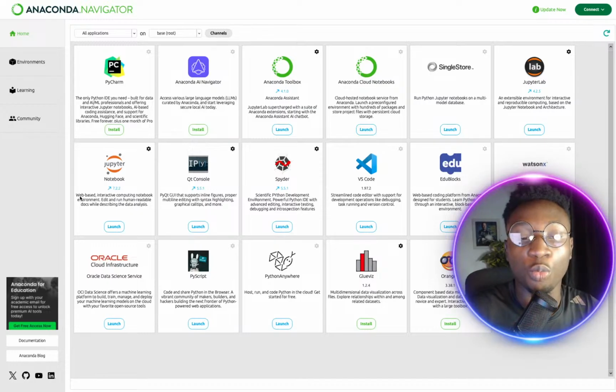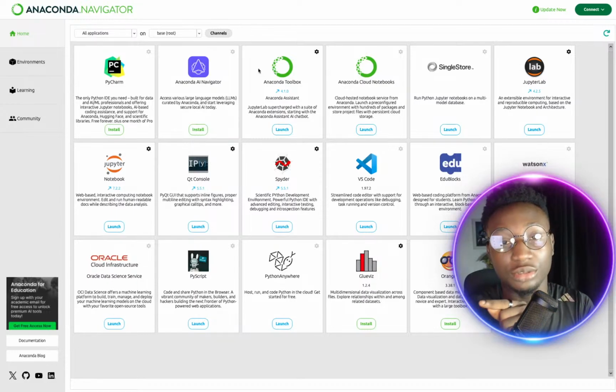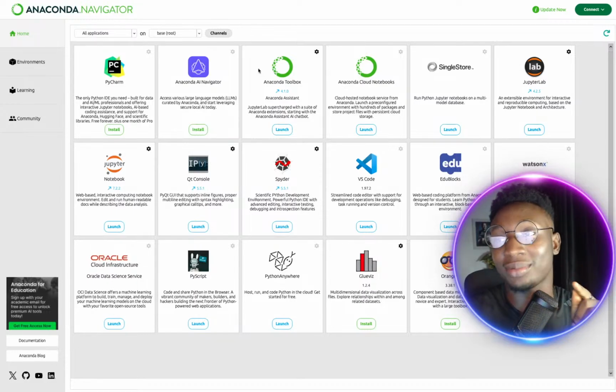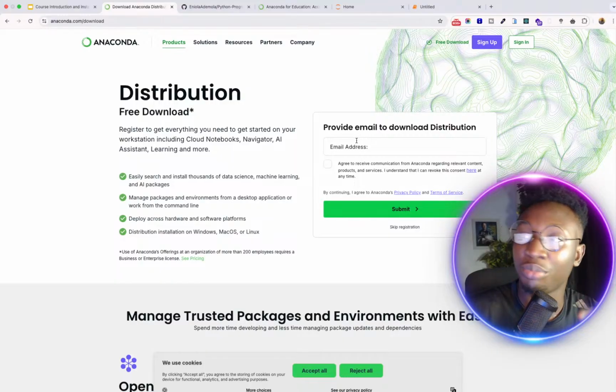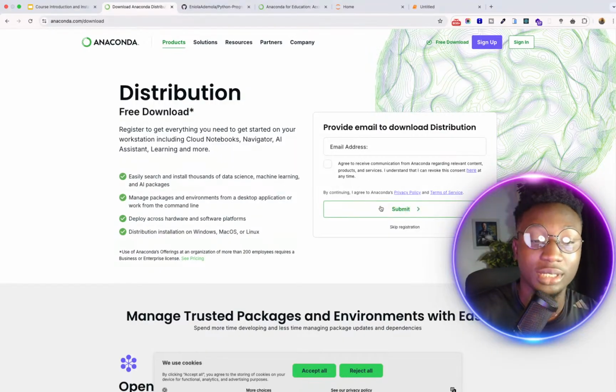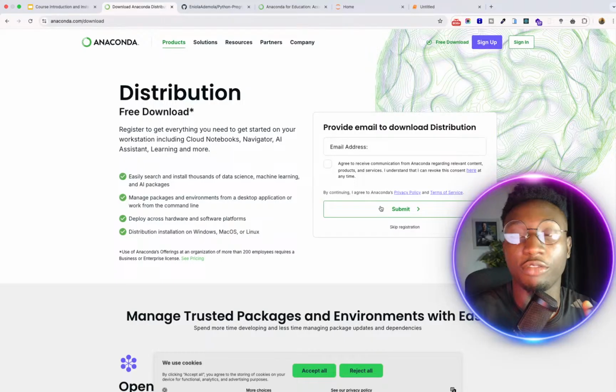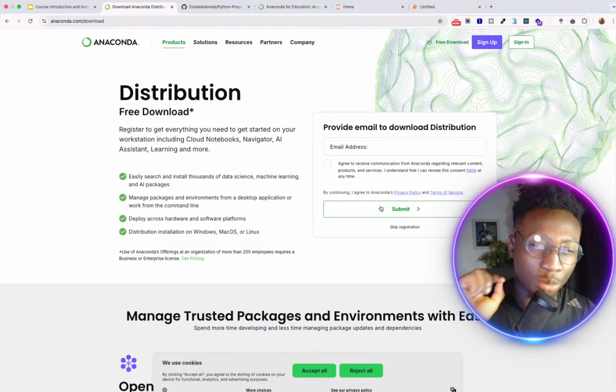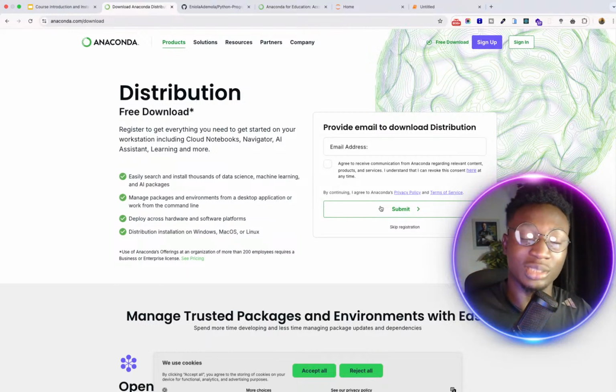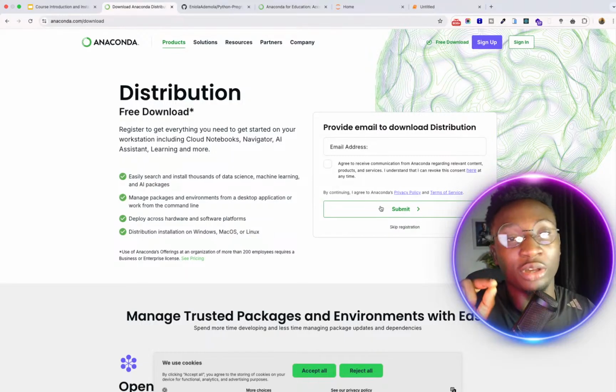Okay, so now, first of all, once you get to Anaconda, if you want to install it, click on the description box below. You're going to see Anaconda download. Click on that link. It's going to take you to this website right here that you're seeing. Just input your email and click on submit. They are going to send you the link of how to download it, to take you to a page and it's going to download Anaconda for you. Once you download Anaconda, just double click on it and install it. It's pretty straightforward. And don't forget to check mark the add Anaconda to path.